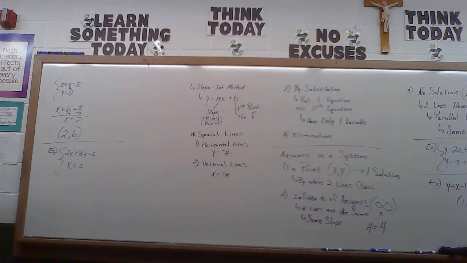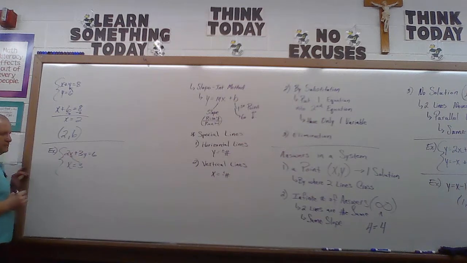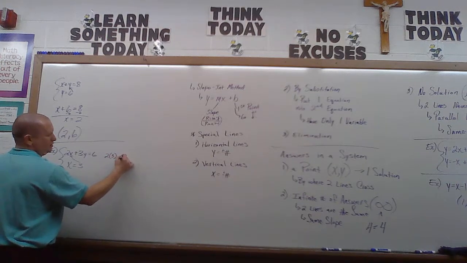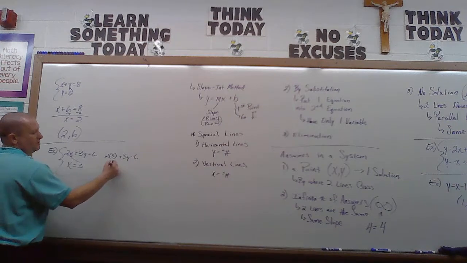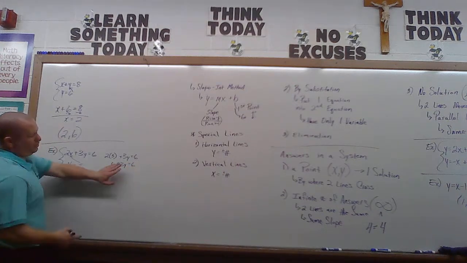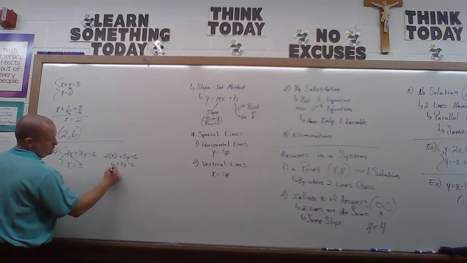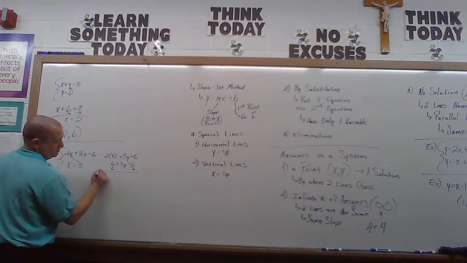Everybody get an answer? So again, I'm going to substitute it in right there. What does 2x really mean? 2 times 3. So 2 times 3 plus 3y equals 6. 2 times 3 is 6 plus 3y equals 6. How do I get y alone? I cover that up, right? So I do what to 6? Subtract 6.